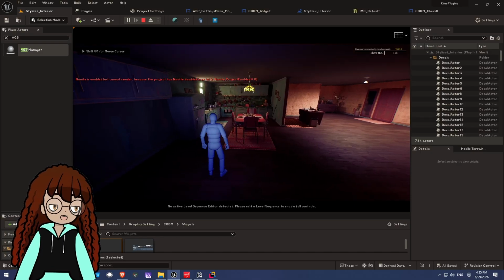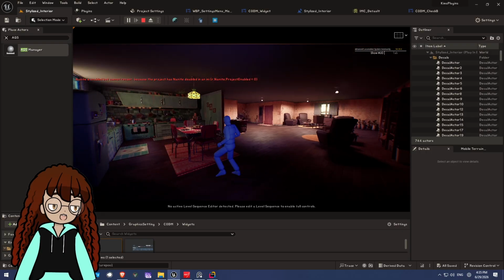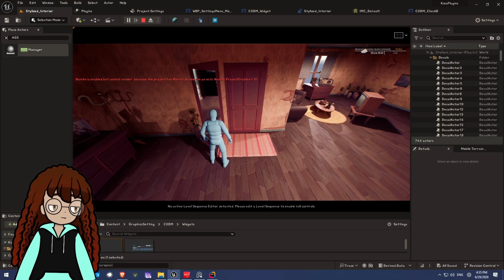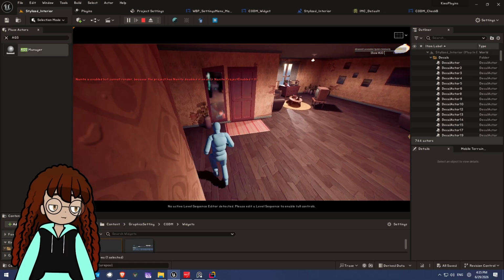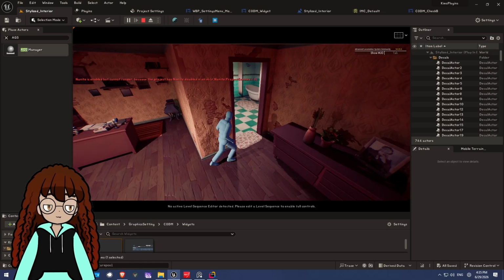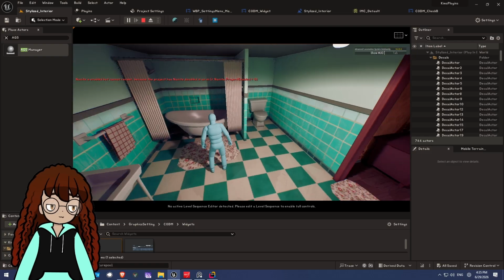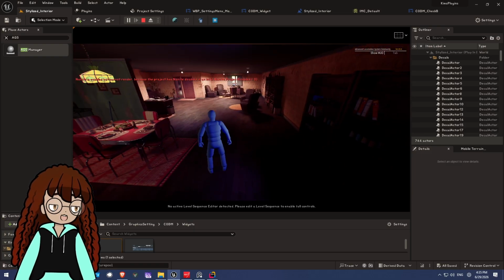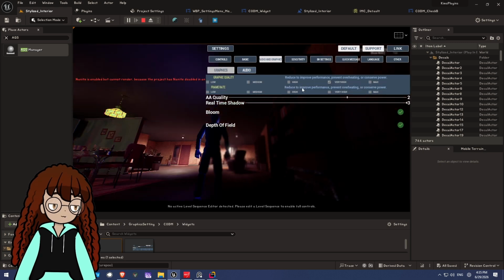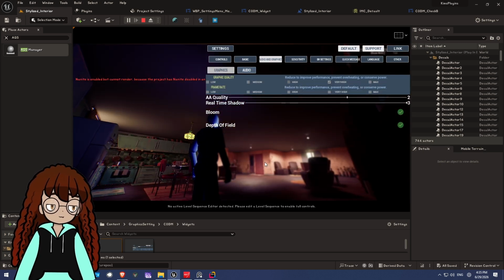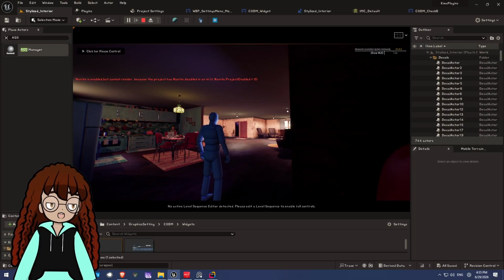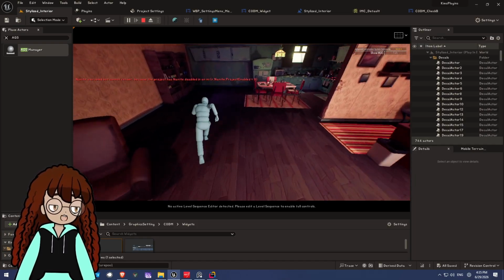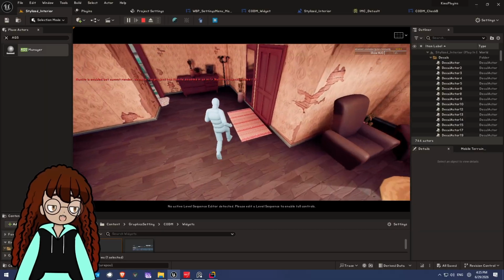Sheesh, this is really good. I think this is Lumen. Yeah, it's Lumen. No reflection. Screen space. Yeah, this is Lumen. The difference is really like damn. I mean, so you guys, I think for the frame rate, it's the same thing, right? So I think that's all for this video, and yeah, bye.